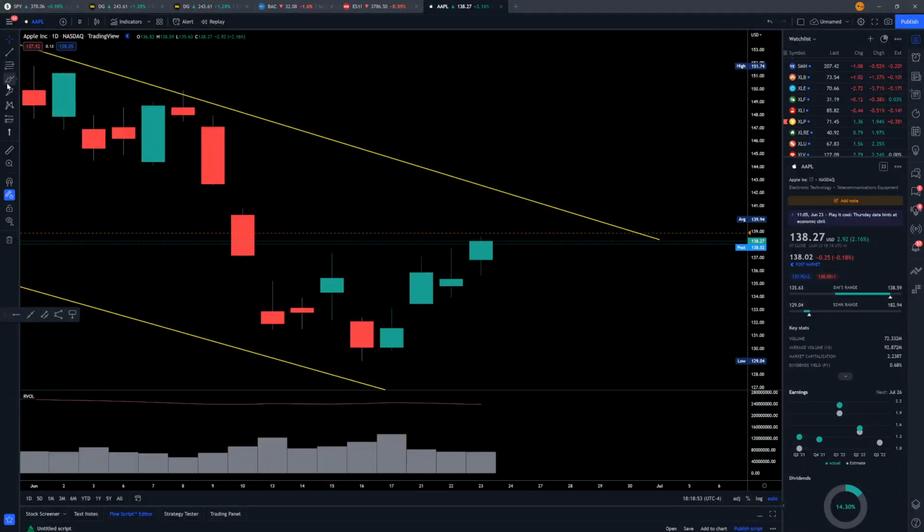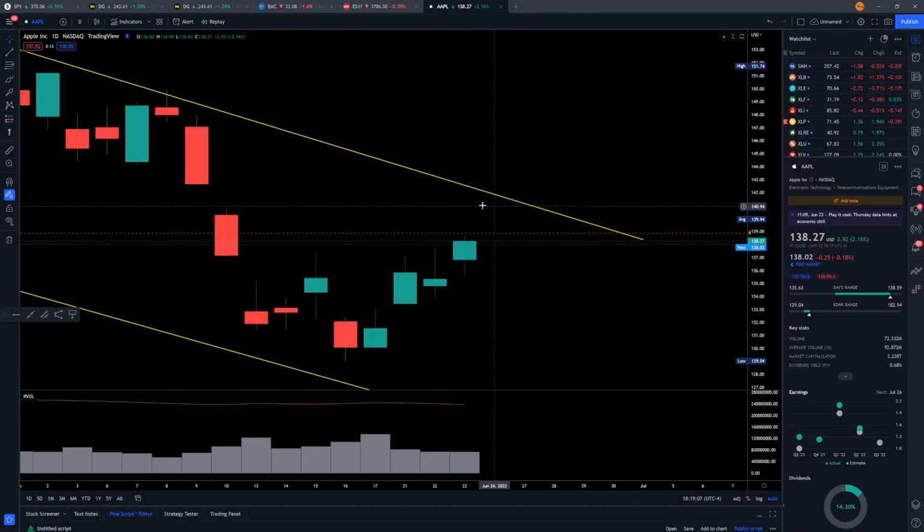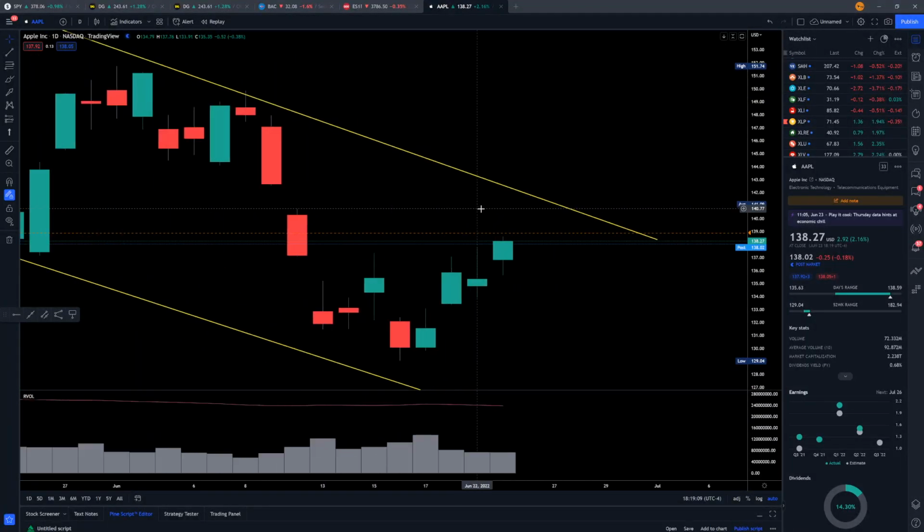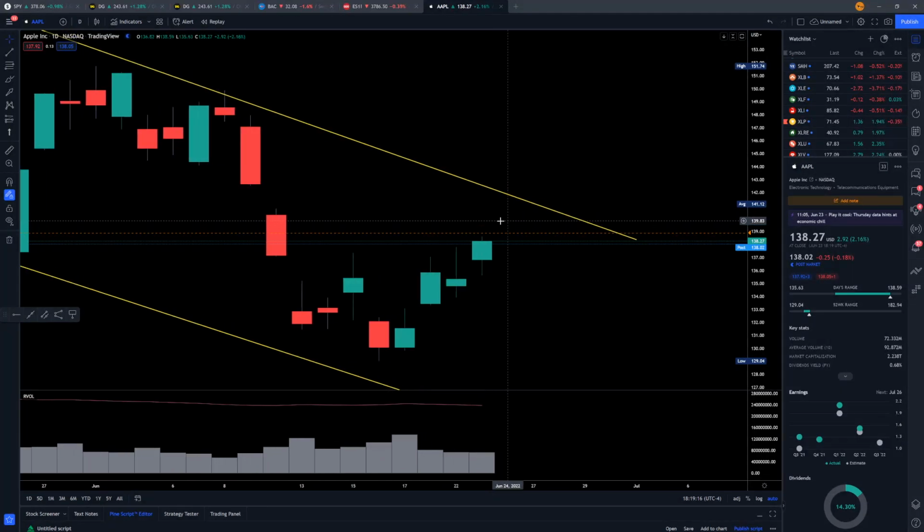If Apple were to go up the next day and cross above this line, then it would display that as a real alert in real time. Setting these alerts is very useful for keeping on track with any stock that you want and trying to execute trades on the fly.